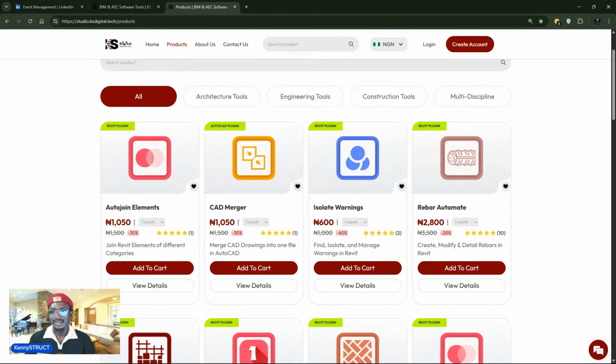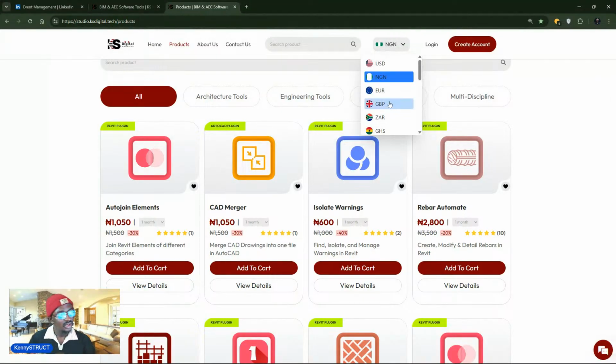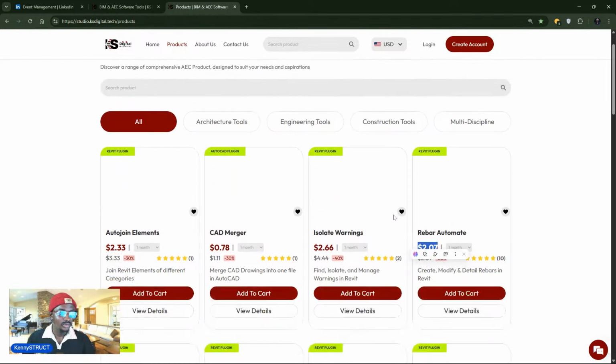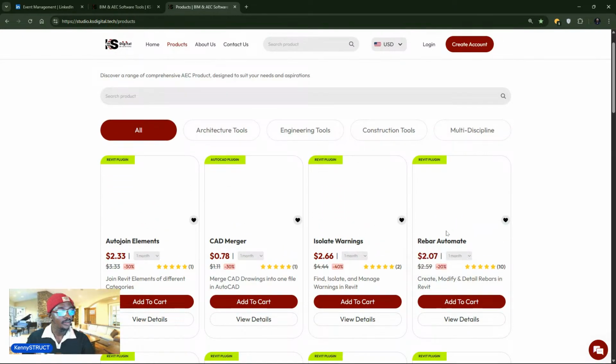I think that's one thing that makes us unique. We have very affordable tools. Our tools are very powerful but affordable as well. And one of the beautiful things is that we support as many as 20 currencies. You can check the price of this tool in your own local currency. If it's in USD, the United States dollars, it automatically does the conversion and you see how much it costs on a monthly basis. It's as cheap as this in USD. Not cheap, affordable, as this in USD. You can see it in whatever currency, in euro.